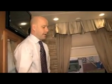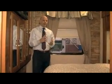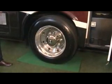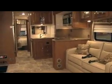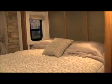So just to go over again, and I know I repeated myself a bunch of times, but the benefits of the Georgetown are clear. It is the number one selling gas Class A in the country because of not only structural differences, but options. You have a 22,000-pound chassis. You have 22.5-inch tires. You have a fiberglass roof. Most of these other motorhomes out there, we talked about some of the different brands, they just don't have any of this stuff. So I encourage you to replay the video as much as you can and really get an idea of some of the differences between the Georgetown and others out there.